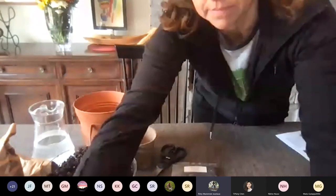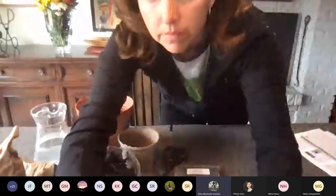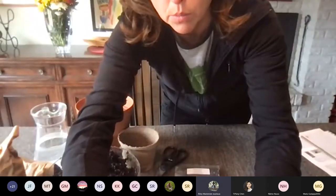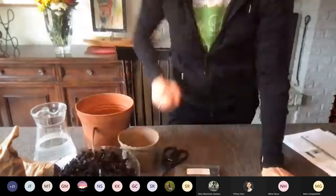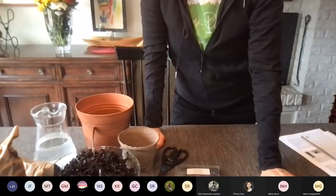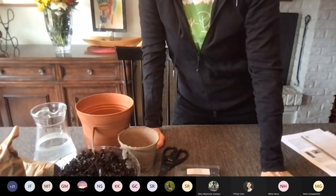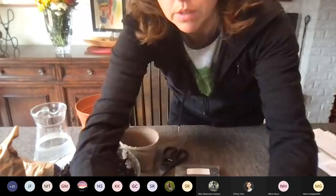And so we've got a question. When we move them outside, do we need to water them, or is just rainwater enough? Yeah, you'll want to keep it moist. And when you move your pots outside, they will dry quicker than when they were inside, right? Because of the sun and wind. So being exposed to the elements now.